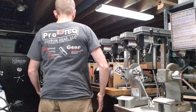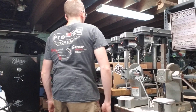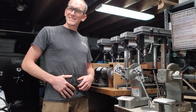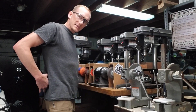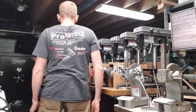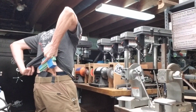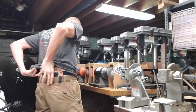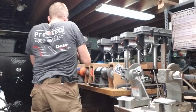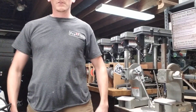You can see the rig there, and it shouldn't be printing much. If I bend forward you'll see a print, but if you bend forward with any hip-carried rig you're going to see somewhat of a print — and my waist is a little bit higher than some others, so it's going to vary. Let's check the draw — there we go, nice and smooth.